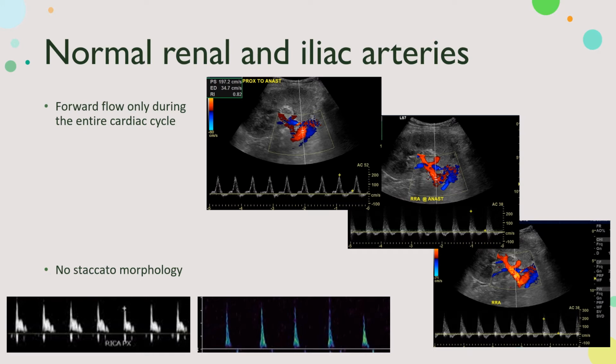Now, the other thing we need to look at is how wide is the systolic peak. When it's narrowed, that's called a staccato morphology. And so the skinnier it is, the more pathologic it is. And so in that first image on the bottom left, we definitely don't have flow during the whole cardiac cycle, right? Now, this actually isn't a renal artery, but it shows an example. I've seen plenty of renal arteries look like this, and they're pathologic. There's forward flow, and then it stops. And then finally, systole kicks back in, and there's forward flow. So the beginning of systole has a very staccato waveform. It's very, very narrow. And then it picks up a little bit in mid-systole and beyond, and then it disappears.